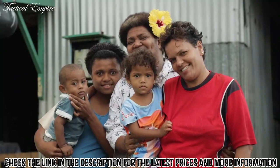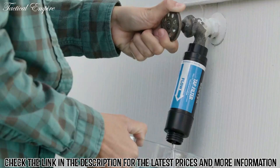Whether for use at home, on the road, in an emergency, or across the world, the Sawyer tap filter is an important component to any gear kit.